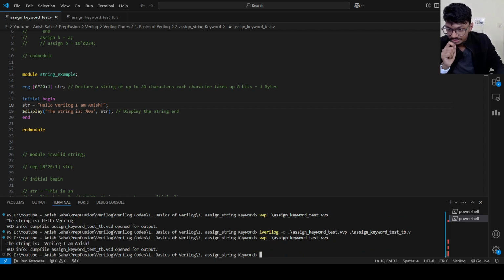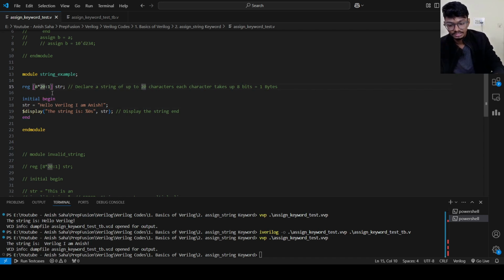So still you can see that Verilog I am Anish. Okay, it is collected, but the other, right, hello and the space, it automatically is not visible. What is happening? Basically, if you see how many characters I have, 1 2 3 4 5 6 7 8. Okay, let me just count again. Now this is 7, this is 8 9 10, then 12, then this is 5, right? So this is 17 and 18. 18 is there and I have a space here. So there is a space also. So it only has up to 20 characters.